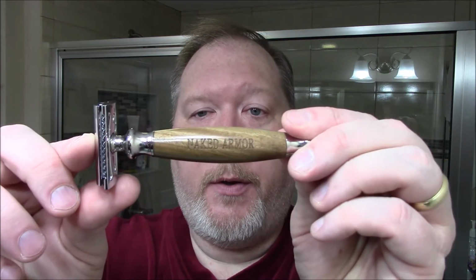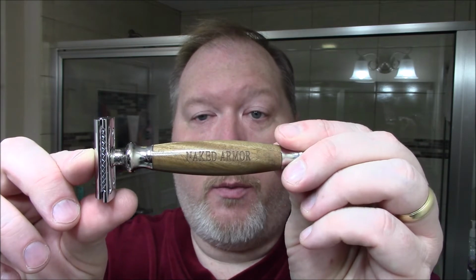As I had mentioned, we're going to use the Savannah Scuttle from Naked Armor. Inside we have the facial soap blooming. We're going to use that as pre-shave. And we have, for the last piece of this kit, the Naked Armor 3-piece closed comb safety razor. And this is a very nice handle. It does have some good weight to it. I do like the Naked Armor verbiage, and it's very nice. So let's take it apart.